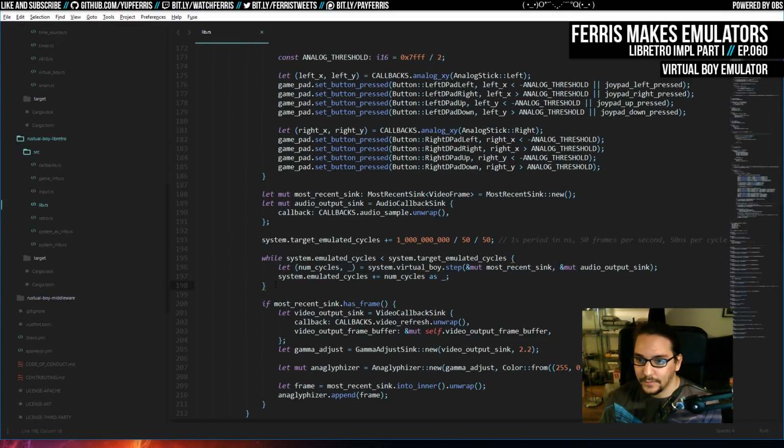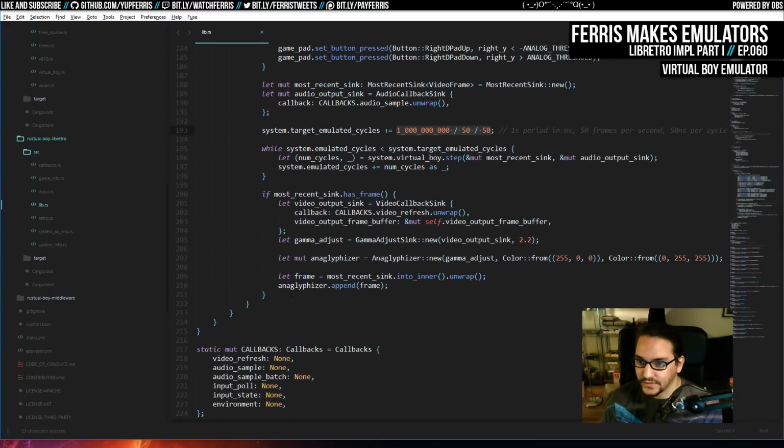So it's really quite basic how that works. It's the same stepping code that's in the main loop of the CLI version of Retro Boy, but what it uses as a time source is, again, a little bit different. And then it pulls the stuff out of the sinks.